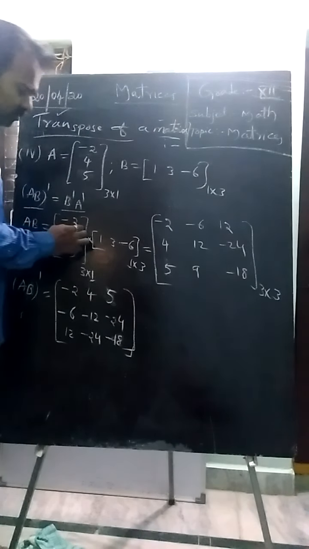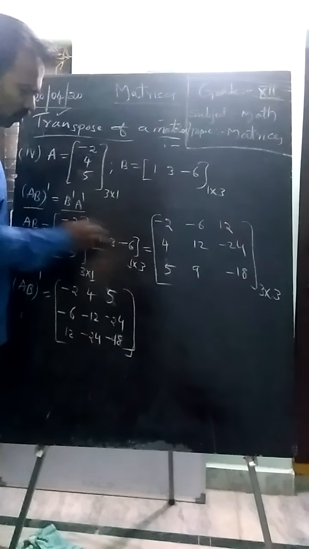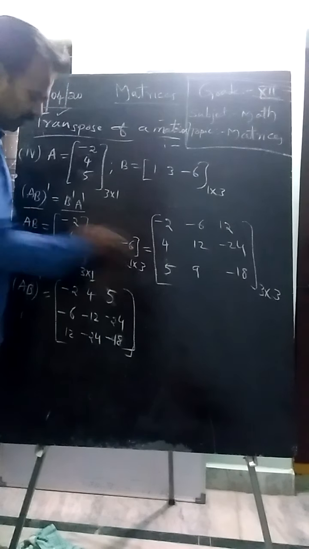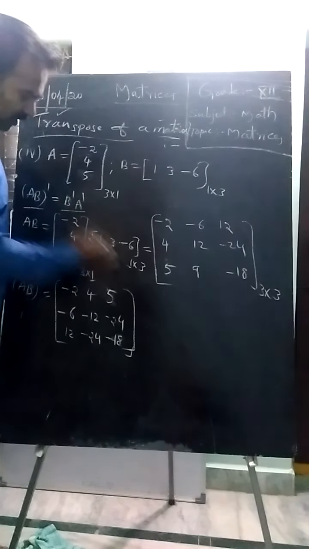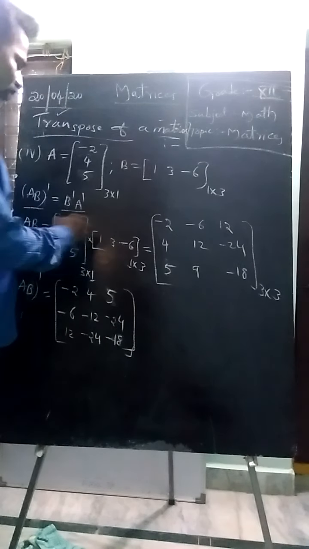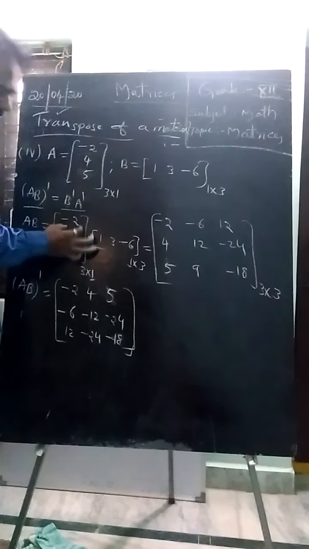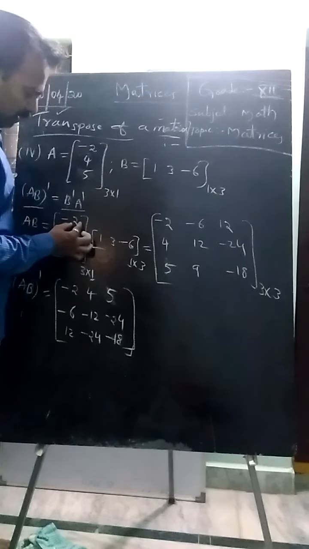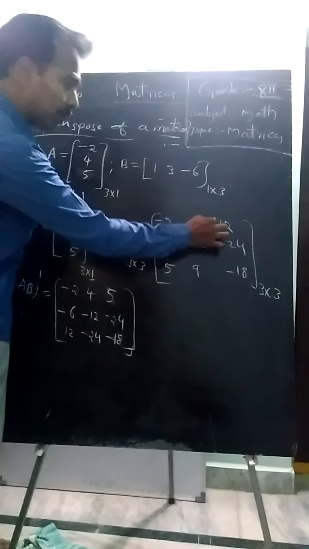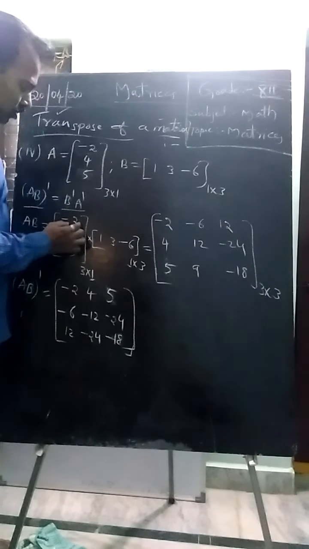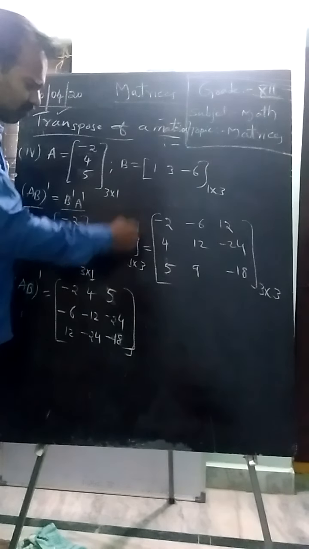So now, minus 2 into 1, minus 2. This is first row, first column; first row, second column; first row, third column. Minus 2 into minus 1, minus 2 into 1, minus 2, minus 2 into 3. So we have to do like this. Now minus 2 into 1, minus 2; minus 2 into 3, minus 6; minus 2 into minus, plus 2 6 are 12. Again, now first row with first column, second column, third column over.